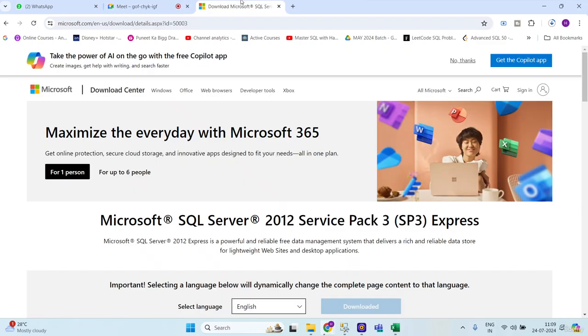Yes, that will be fine, but maybe it will take some time. Let's see. Can anyone share the screen and download, and then we will see how to install. If anyone shares the screen, then it will be fine.